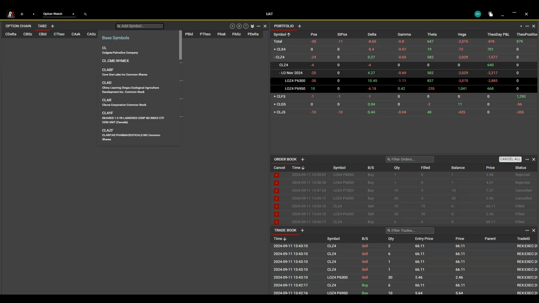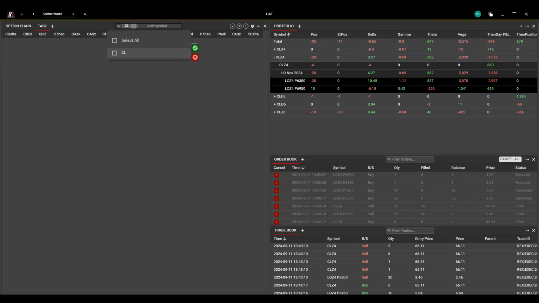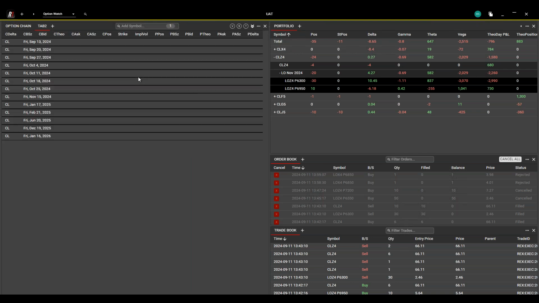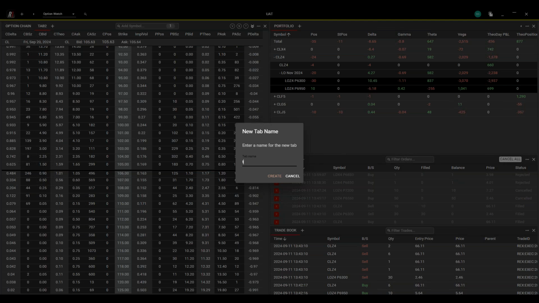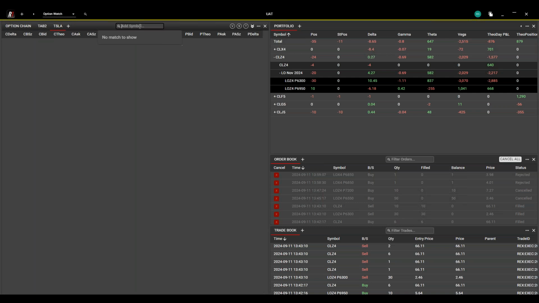So if I were doing some sort of bizarre trade of crude oil versus Colgate, I could certainly load those up. And this is just an example to give you a look at what equity options look like. I can look at my Colgate options here as well. You see the same values are available, theoretical values, implied vol, for any equity that is listed. Let's take a look, for example, at Tesla, kind of hot these days.